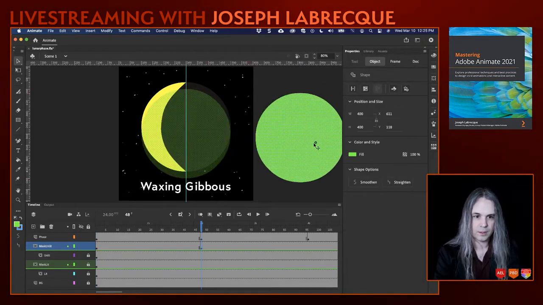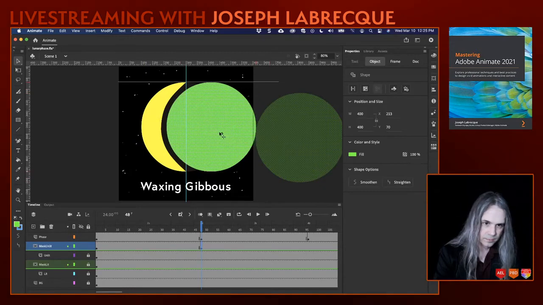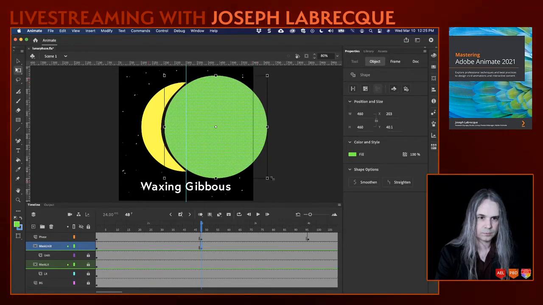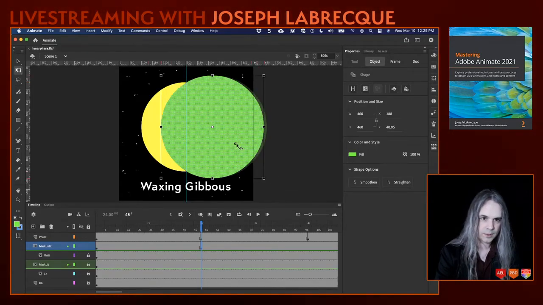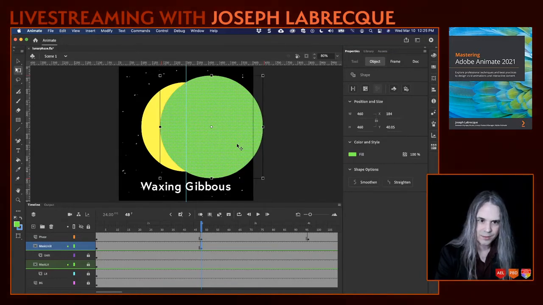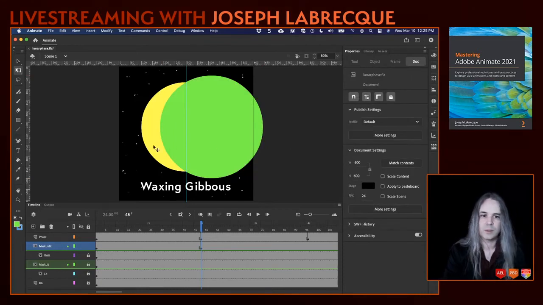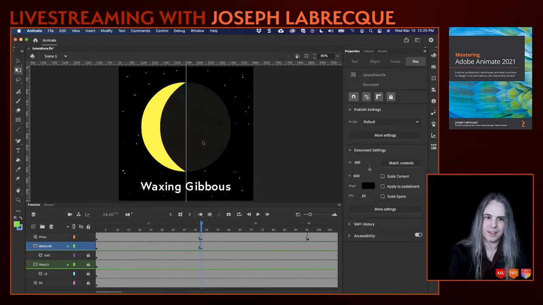So if I pop that in there, and I'm going to have to enlarge it once again to make it large enough. Right? And that's really close. Let's just nudge it over a little bit. So now if I deselect, what's going to happen is it's going to eat the underlying shape. And then if I click it and delete it, then it's perfect.